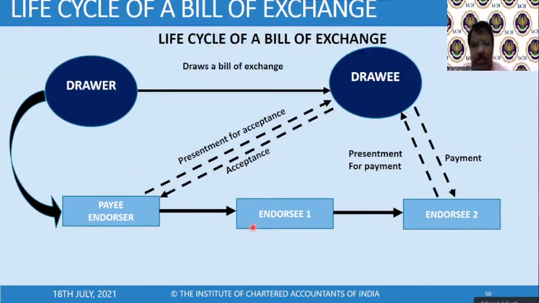There is only an exception. Once endorsee 1 gets the bill of exchange from the payee, he doesn't have to talk to the payee at all. He can simply endorse it and transfer. He doesn't have to get the consent of the payee. Simply he can turn the instrument around, put his sign on it, write endorsee 2, sign, and give it. Now the instrument is payable to endorsee 2. Okay? Then endorsee 2 or whoever it is presents it to the drawee. This way, what happens now?